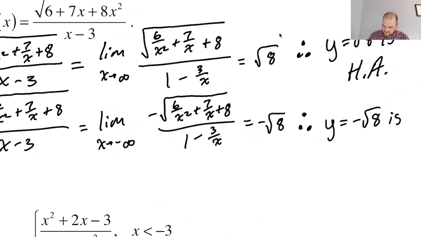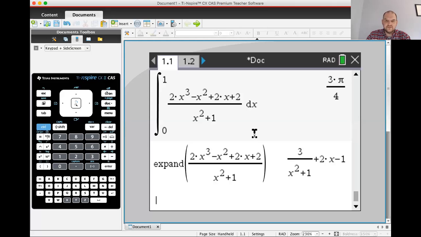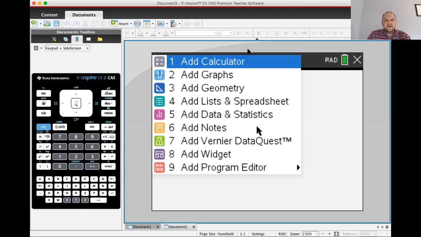All right, the whole point is to find horizontal asymptotes. And there we go. Should we look at this one on the calculator? I feel like we should. So I'm going to share a calculator screen with you so that you can see what we're doing. I'll do two things. I'll let the calculator find the limit just to confirm that we can still do it. See some calculus still up here. I'm in a new document, I think.